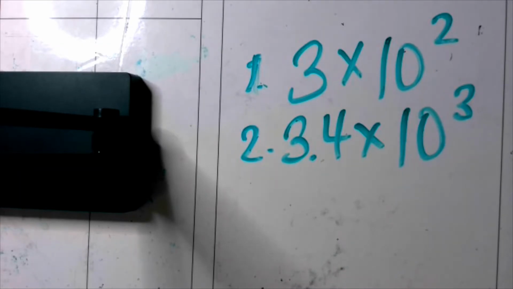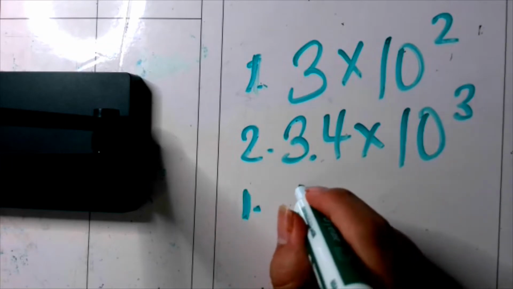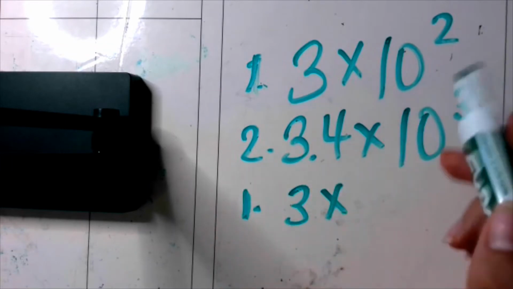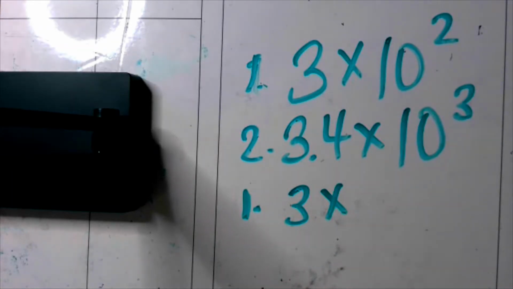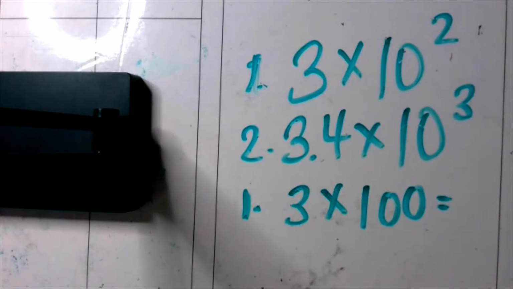So the first thing that we're going to do is we're going to write 3 times 10 to the 2nd power without using an exponent. Okay, so there's a couple of ways that you can do this. So for number 1, we will write it as 10 times what? Do you remember what 10 to the 2nd power is? And you can go ahead and use your chart as well. So 10 to the 2nd power is 100, and 100 has 2 zeros in it. So 100, pretty easy. And so with some of the multiplication that we've been doing in the past couple of weeks, we know that 3 times 100 is 300.